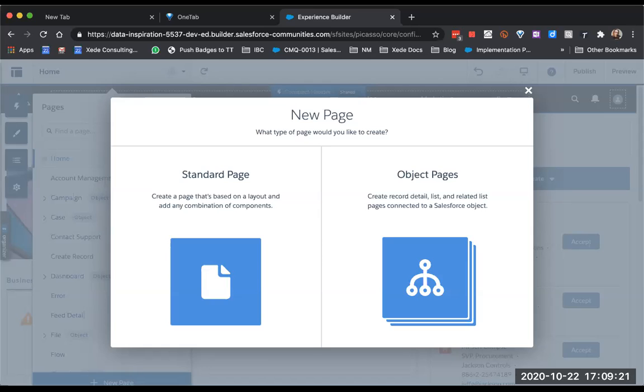And then from here, we want to click object pages. So you have two types of pages here, standard and object. An object page comes with 3 pages: your detail, your related list, and your list page. A standard page is just a single page, and you pick from a variety of different layouts.